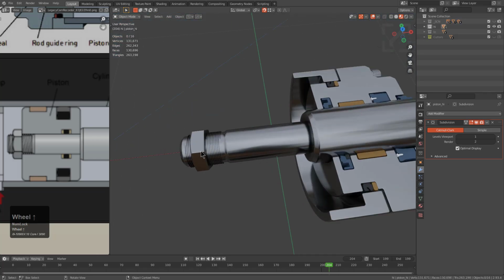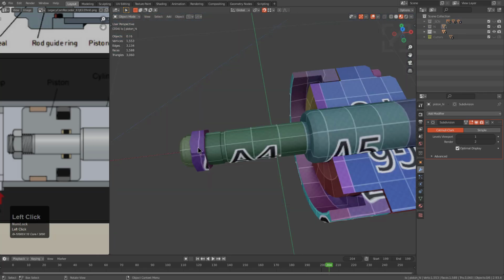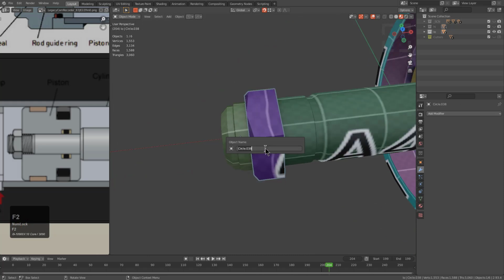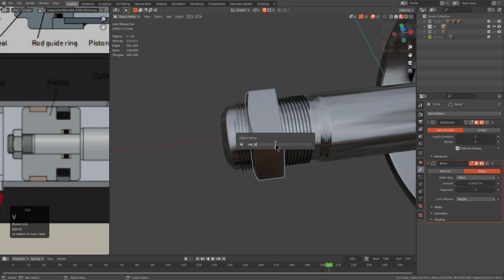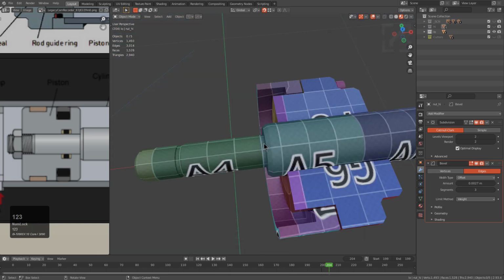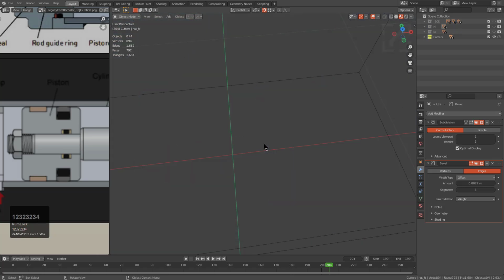So we're just working. This process to me is just working up and down a model. But the benefit of this is we can use exploded baking, which I like. So next low, hide it. We'll go to this layer, F2. We'll call it high. And I always use high.